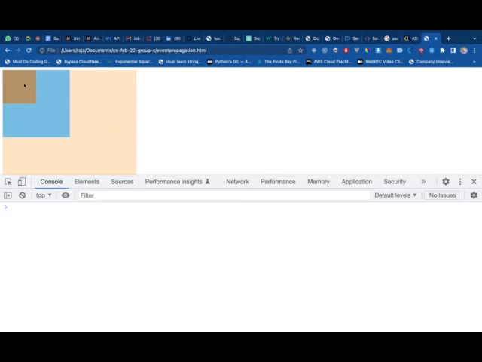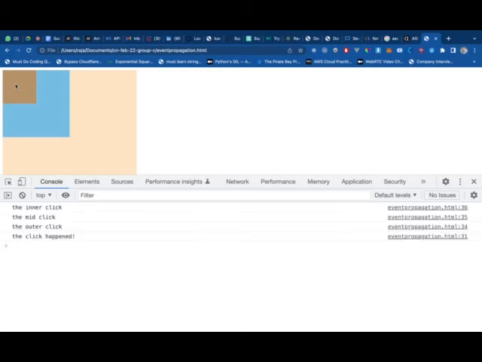So tell me, if I click the inner box, how many console logs would there be? Three, I guess. Three were already there. One we added on body also, right? So total would be four.